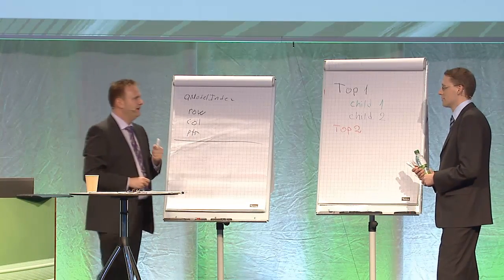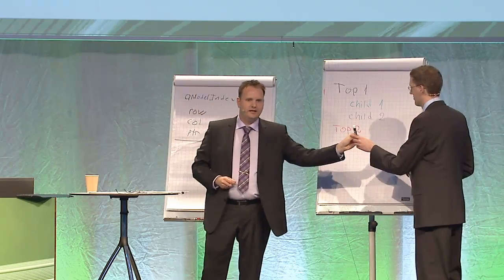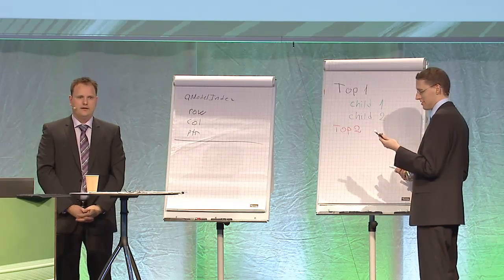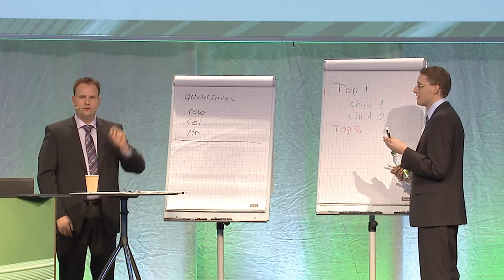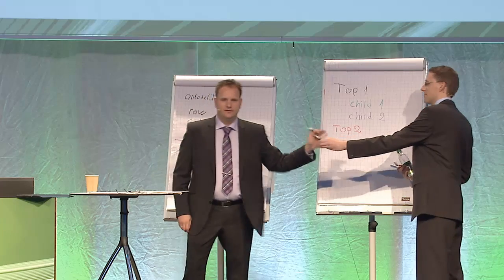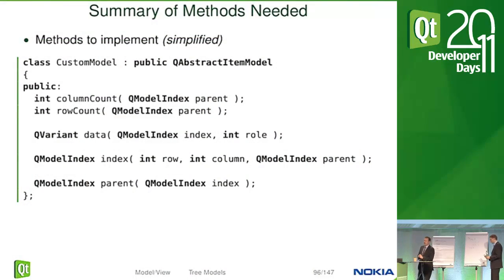So I'll say, Volker, with this model index, I want data now. Data, that model index, the role is the display role. That's top 1. Awesome. I'll keep on to this because I'll ask for something more. Volker, I would like some more data. This is your model index. Can you tell me what is the text color? Black. Awesome. Volker, data again.